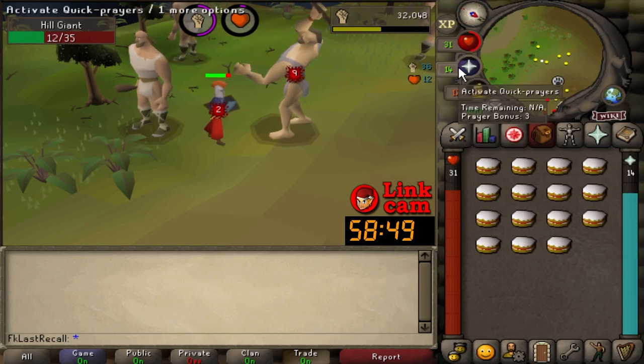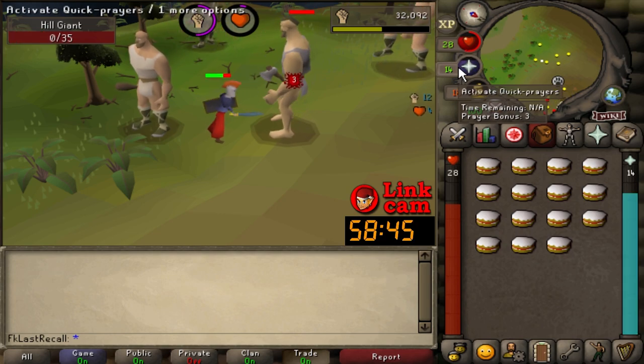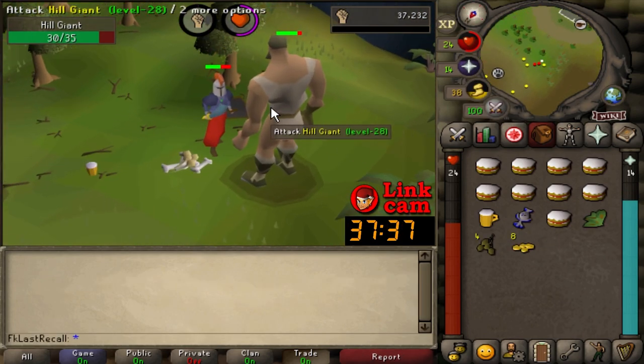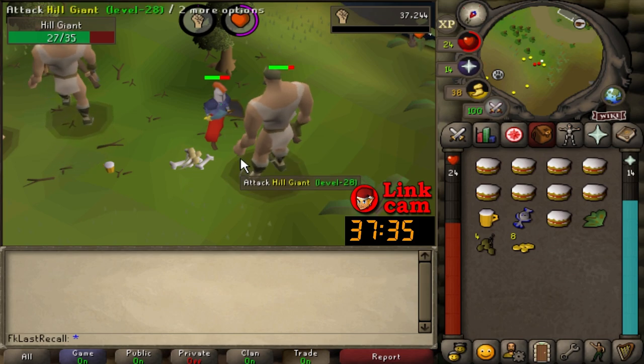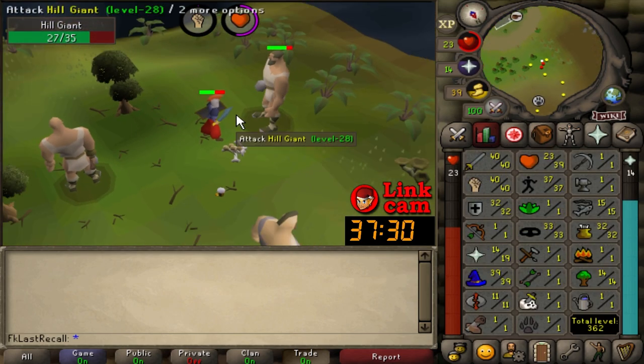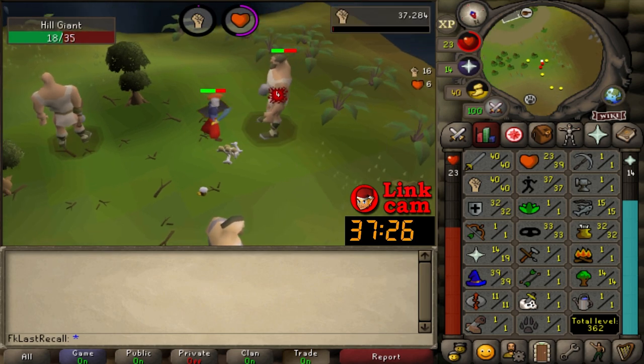So yeah, going from 38 and a half to 40 here. And we're already hitting eights, although I'm being hit quite hard. I didn't think I would be. There we go, 40 strength coming in. But I've actually looked into the max hit calculator. If I get 42 strength and stay on aggressive for the fight, I can hit 11s or 10s? I can't remember now. I can hit 10s.